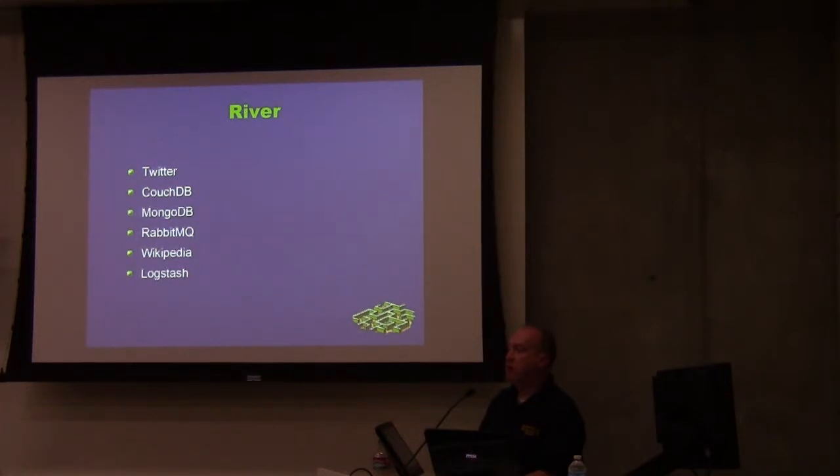Yeah, so the rivers in Elasticsearch are a singleton on the cluster, and if the river fails for some reason, the cluster will spin up a new copy of that, and I think essentially it's a pull operation. A lot of these other data storage mechanisms, RabbitMQ and stuff, have a way to query the most recent data that's come out of it, and so it essentially takes advantage of that. I don't have it on here, but there's also basically an SQL river as well.